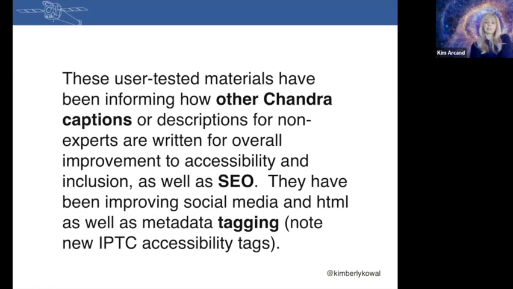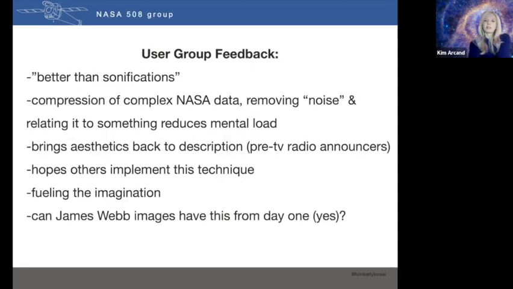And there are new IPTC accessibility tags, by the way, if you use products like Photoshop or other imaging software. IPTC is the international standard for metadata tagging, and they now have that metadata tagging with the rich visual description tag built right in. So if you're using Adobe Bridge, for example, you can incorporate your visual description tag right into the metadata of the image itself, so that no matter where it goes, it will carry that description with it.